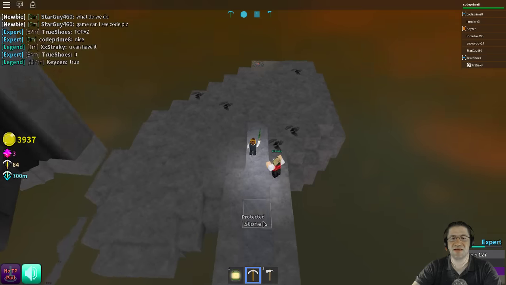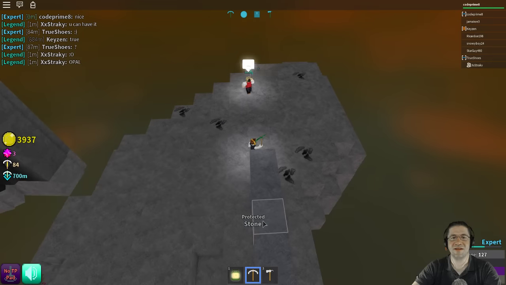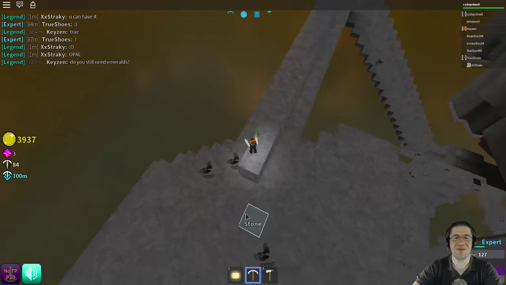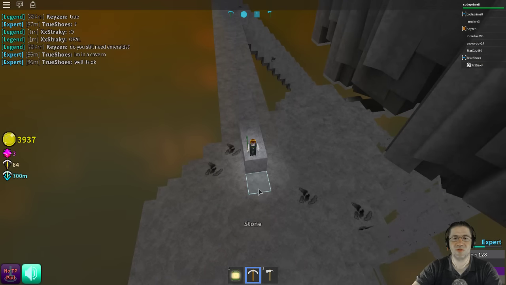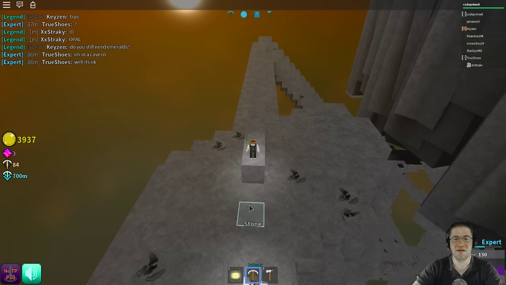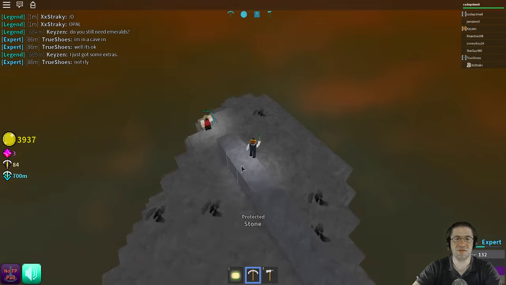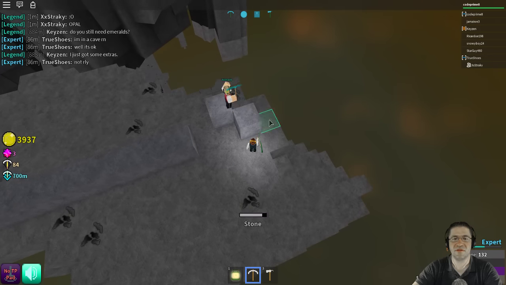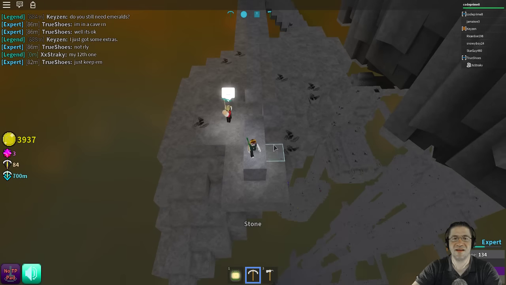Alright, see that just generated? That is a cavern. There's opal. Get it, buddy. Oops. Gotta get my mouse further out here. There we go. Oh, come on. Actually, no, I don't. There you go. We'll just keep going like this.